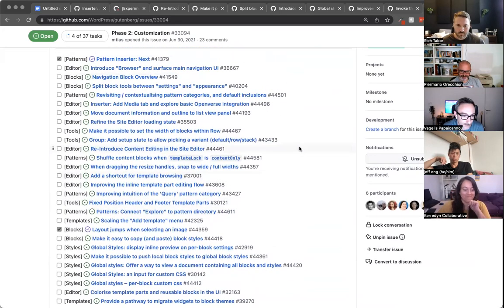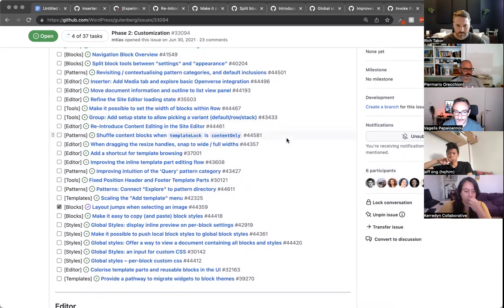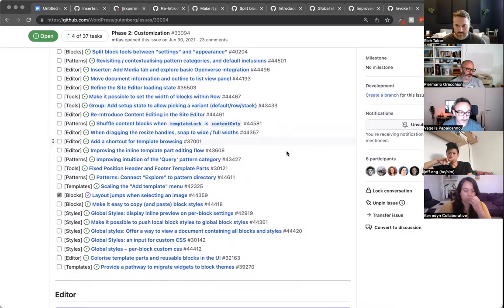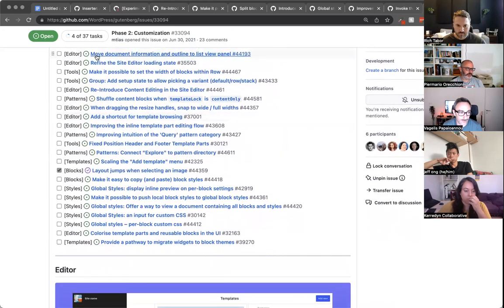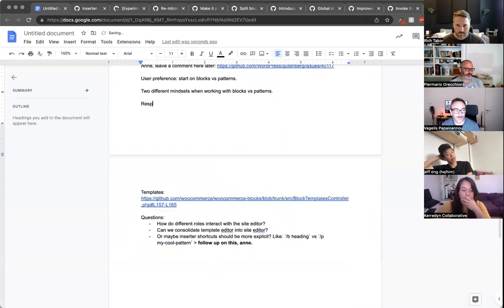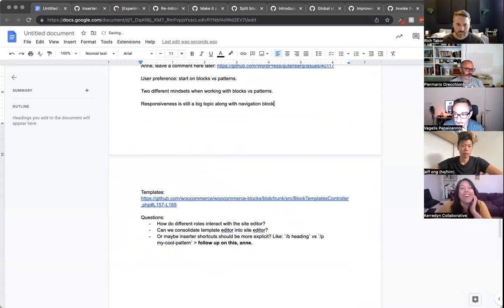I think the thing that the community is clamoring about is responsive styling. And I know that we've been moving more towards the direction of, instead of adding toggles for this is what it should look like on mobile, a much more holistic approach, but working around improving that, I think it's a big one. Yeah, and I feel like the navigation block as well, but that's obviously on the radar. Yeah, I'd triple that for the navigation.